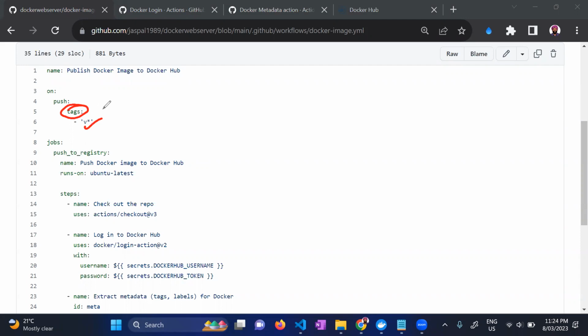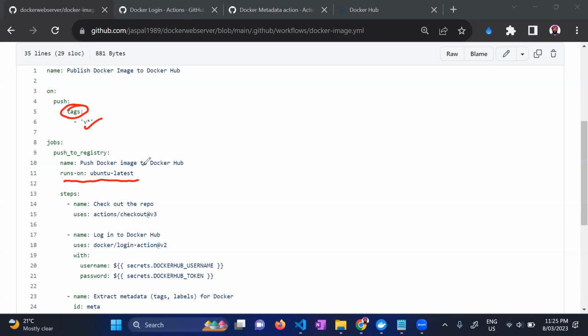Now, the next is how you configure your jobs. So the name of the job is push Docker image to Docker Hub, which is self-explanatory. Now the runs-on event is something which I would be more interested in. Here, the runs-on that I have used is Ubuntu latest. You do have options to use a different OS as well. You can use Mac OS, you can use Windows based on your requirement. The billing of all the agents differs, and the billing is based on minutes. So whatever suits best in your case, you can use those agents.